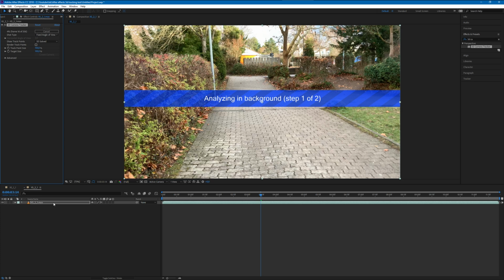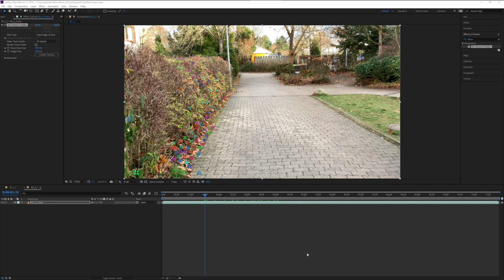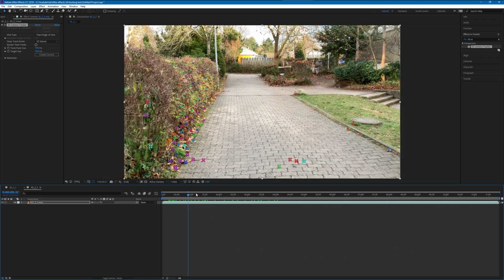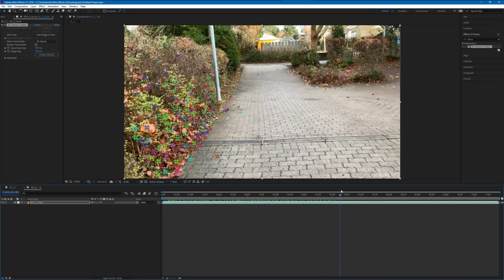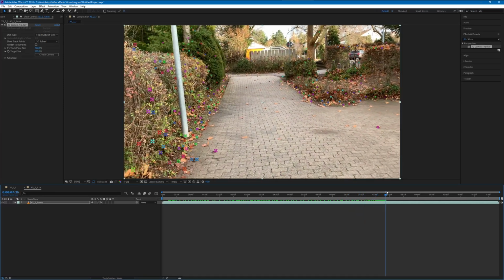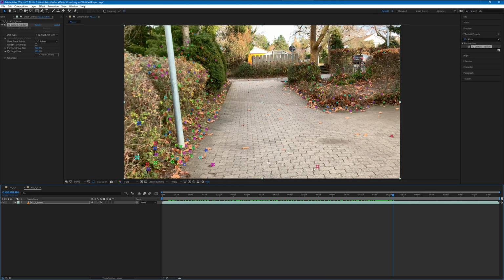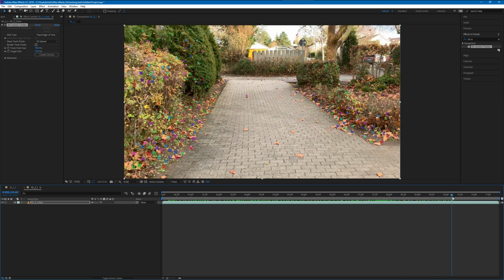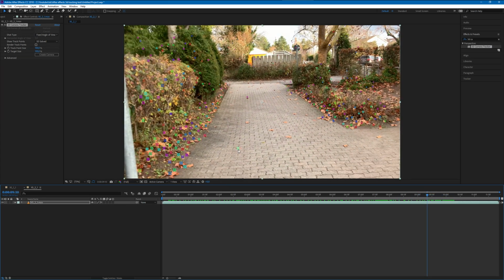Alright, it's analyzing now. It also goes fairly quickly again, just taking a couple of seconds. I think I will just edit this out again. So here we are at it again. We get another new set of points here. It mostly finds stuff over there, but we want to have a flat one on the actual wall here.